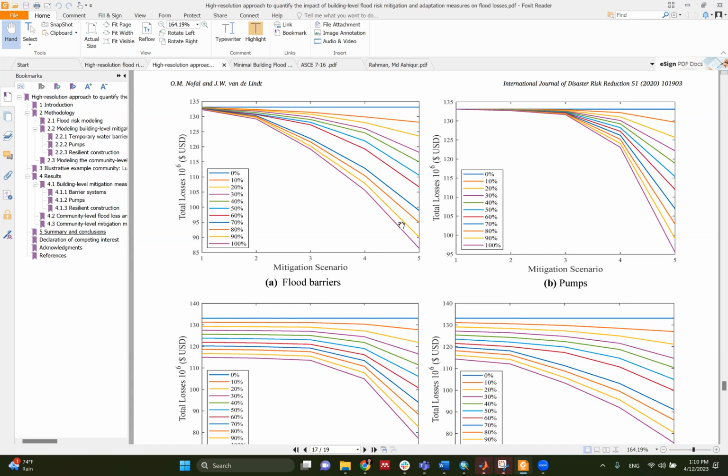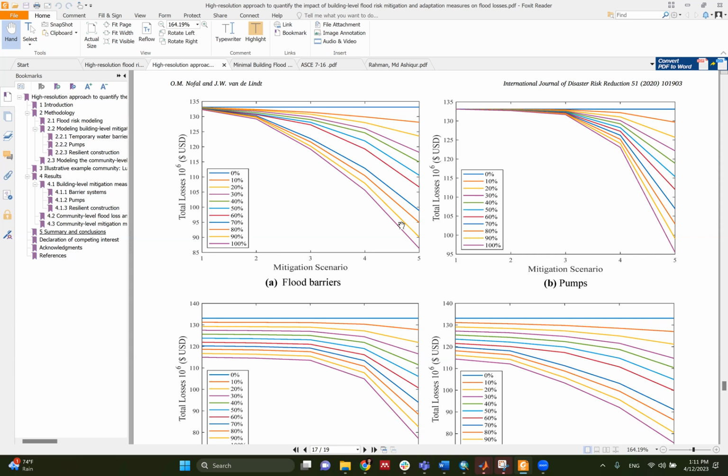So right now, that's what I did. I didn't plot the values at the building level because I have hundreds of buildings, like 2,000. I cannot plot all of them. So I'm plotting how much losses at the community level that I have. Look at the barriers. On the x-axis, I have 1, 2, 3, 4, 5. 1 is barrier number 1, HB1, HB2, HB3, 4, 5. Barrier number 1 is 0.2 meter, 0.4, 0.6, 0.8, 1.